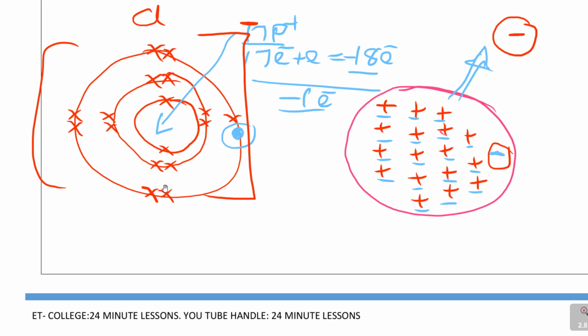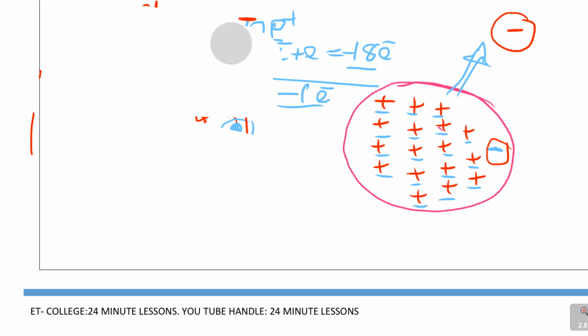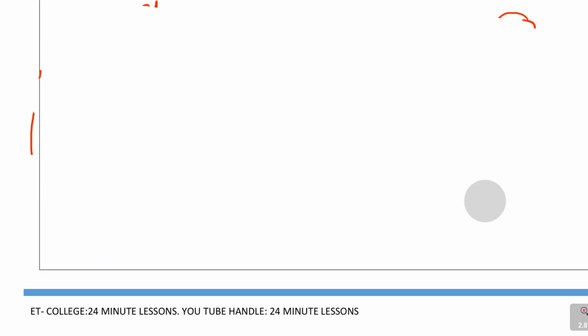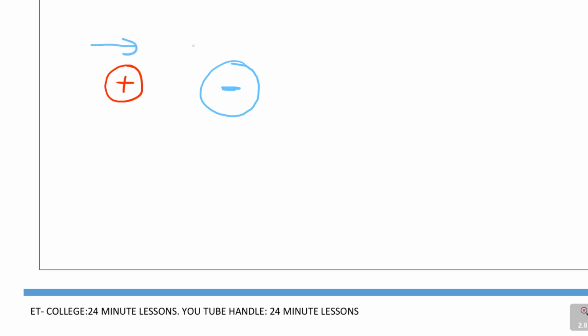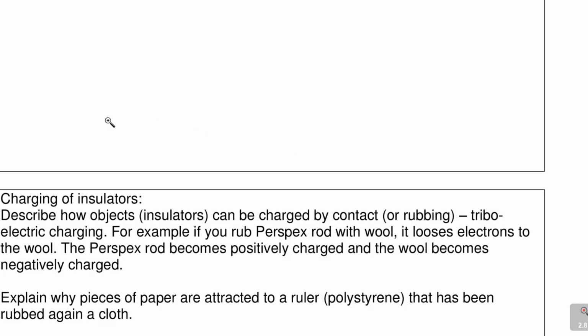If I come back here, I have in a way chlorine and sodium brought together. Remember we said sodium will be positive because it lost electrons and it has an extra proton. And then chlorine, on the other hand, looks bigger because it gains that electron, so it will be negative. Now in electrostatics, these two attract each other. Understand?